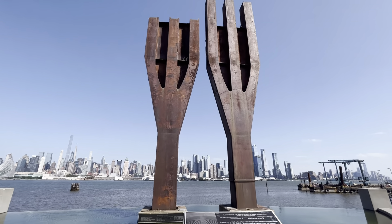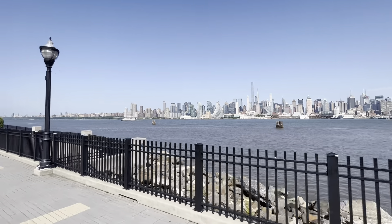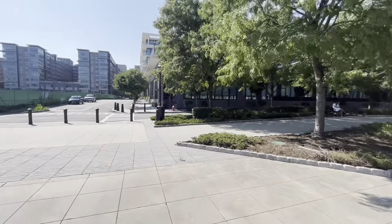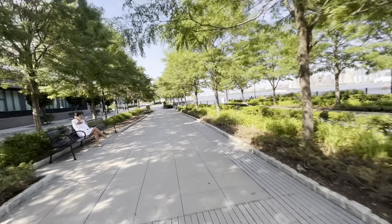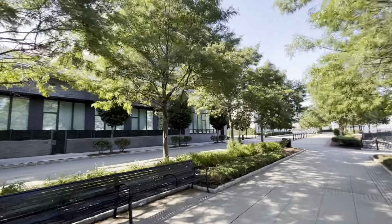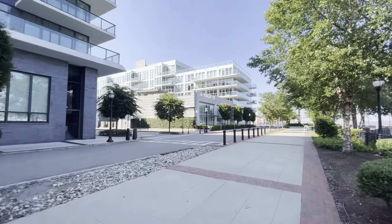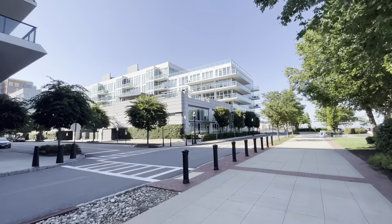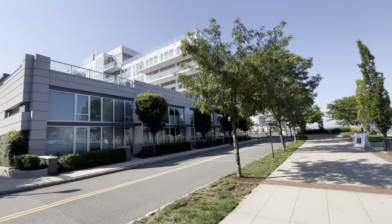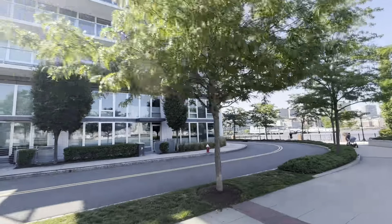Check this out — a little memorial to the World Trade Center. Awesome. Got that city view. I'm going to kind of cut through here. Look at how absolutely beautiful this is. We're actually in Weehawken right now, and these are some of my most favorite anywhere on River Road — condos and townhouses are right on this corner right here. I'm not even sure what the name of this building is, but it is absolutely spectacular.